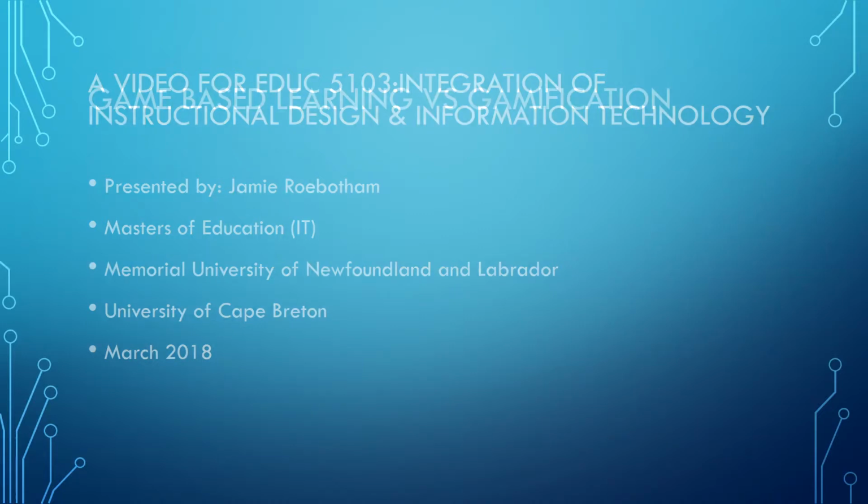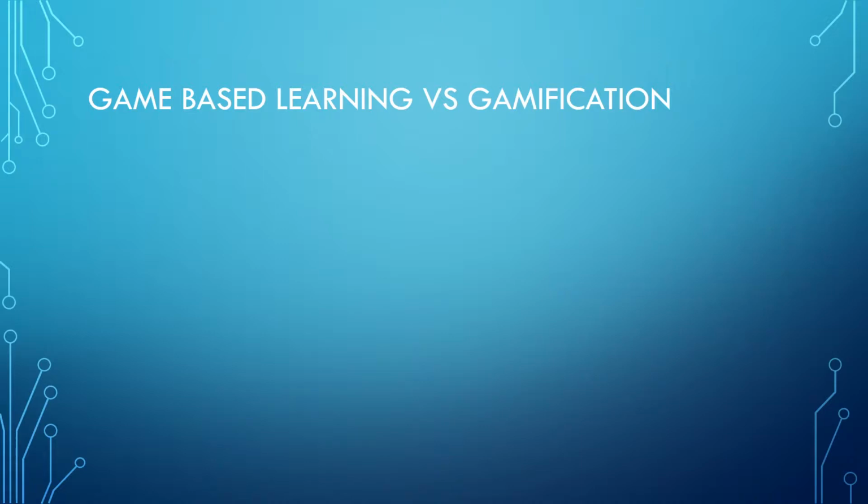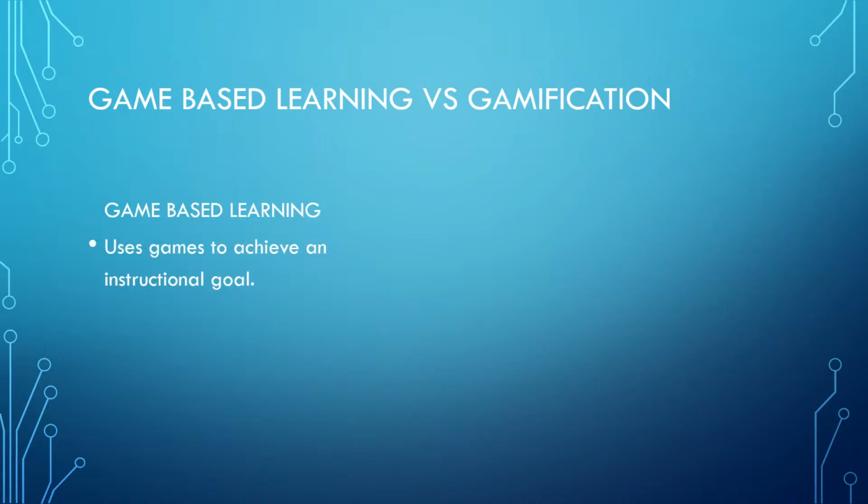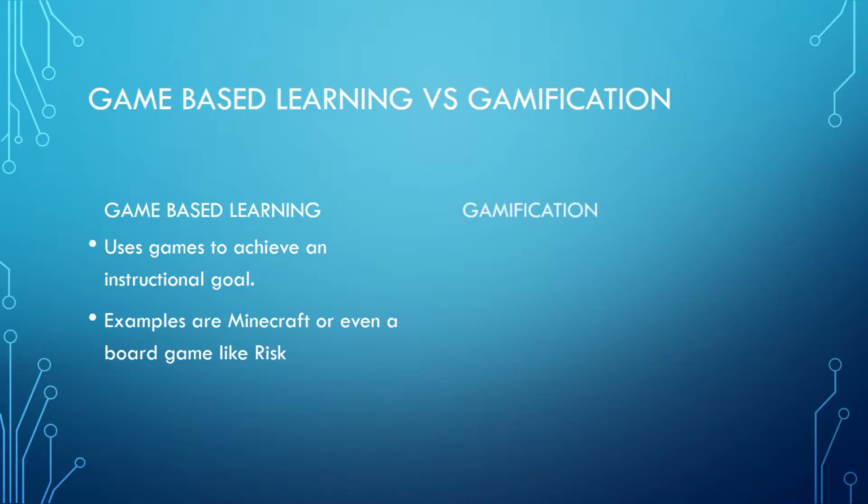So our first distinction that we should make here is the difference between game-based learning and gamification. Game-based learning is what you think it is, using games to achieve an instructional goal. If you're using a game and the kids are learning something, then you're doing game-based learning. An example is Minecraft, a classic example, but it's important to get that distinction that board games are also game-based learning. It's not just video games. If you're using any game at all, really, you're doing game-based learning.